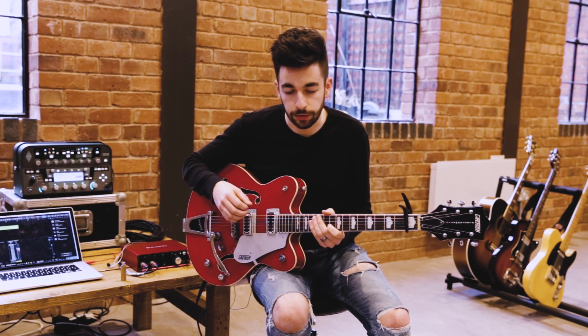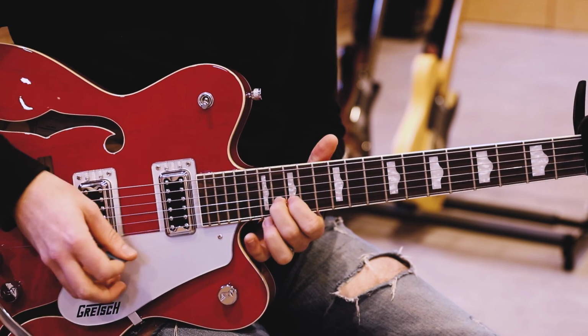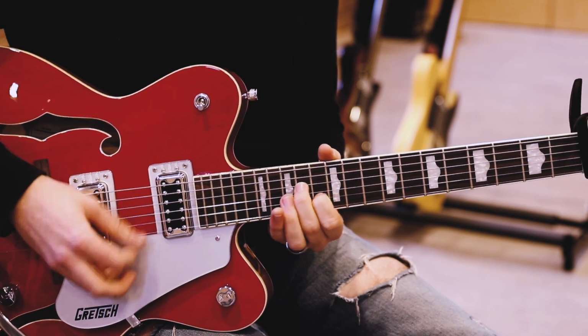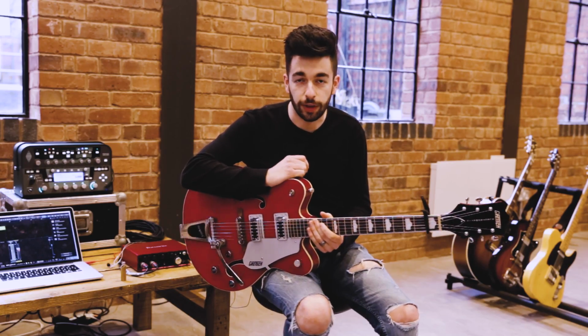And then there's an outro bridge, and we play the same part as before, until the song goes to the end. And yeah, that's the guitar parts for the song All for Love. Enjoy.